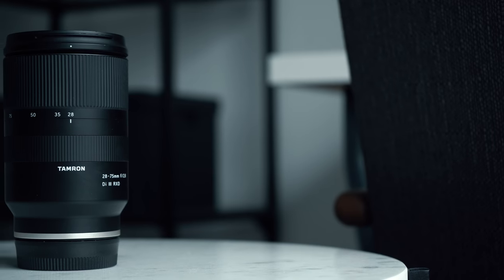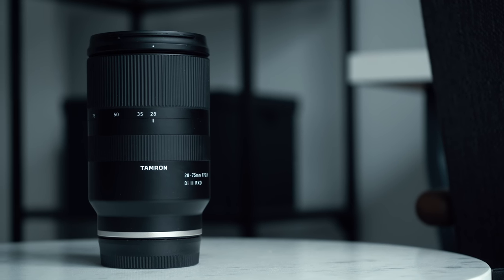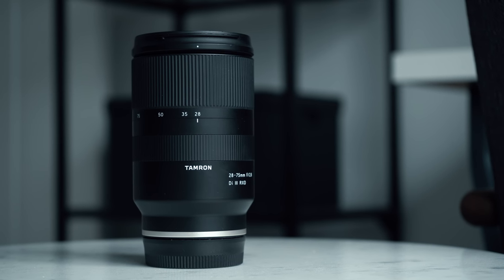There are a few things to consider with this lens. The wide end is 28mm — most lenses go from 24 to 70, but this goes from 28 to 75. So if you're looking for a wide lens or you like to vlog, this lens definitely isn't for you; I can barely hold it out in front of me to get my face in frame. That said, Tamron just announced a 17-28 for full-frame Sony cameras coming later this year, which I'll definitely be pre-ordering. There is also noticeable barrel distortion, which isn't an issue for photos since you can correct it in Lightroom, but if you shoot wide-angle video you will notice it, and editing it out is more of a pain.